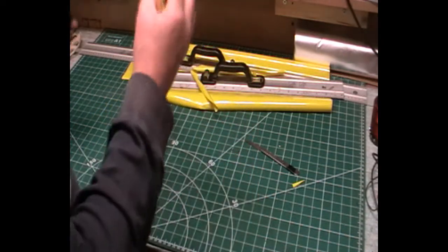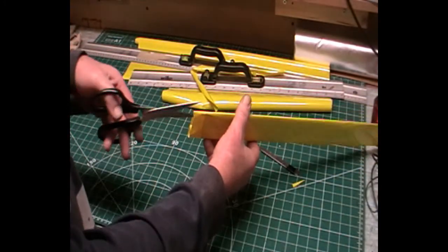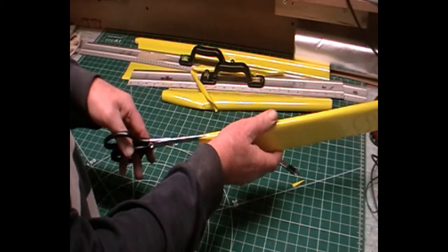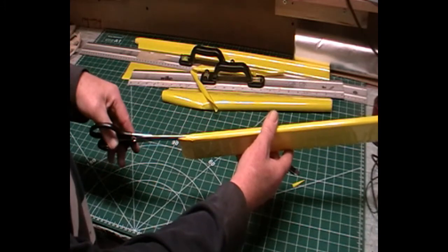Sharp scissors come in handy. So we've got scissors. Alright, so try and get it in there. Trim the end, the edge bit there. One there. Turn it around. Trim, so you're making V's. Same with the other side. So two cuts there, one there, one there.